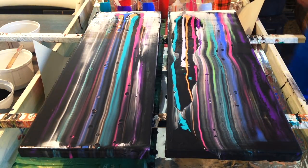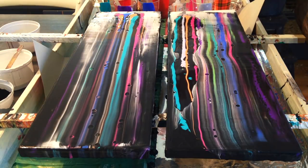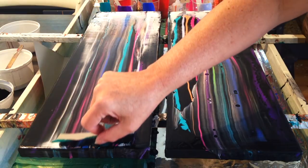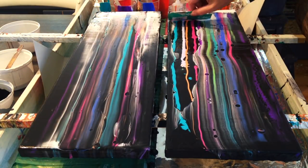As you can see, it didn't get quite all the pieces of paint. So here's just a new piece of cardboard, and I'll try to do this again. Same here.